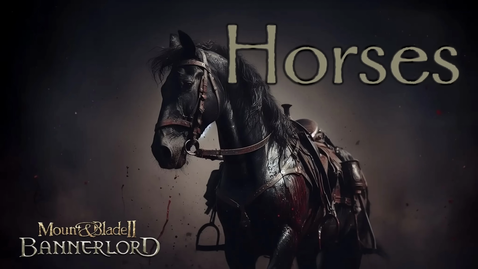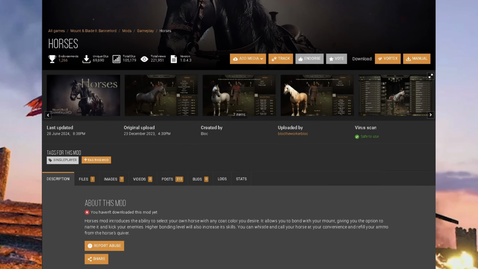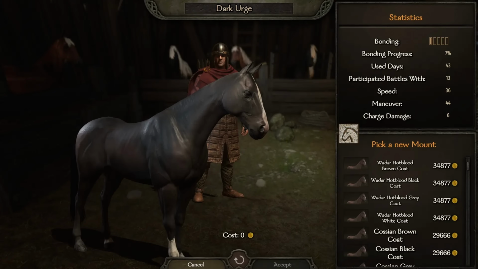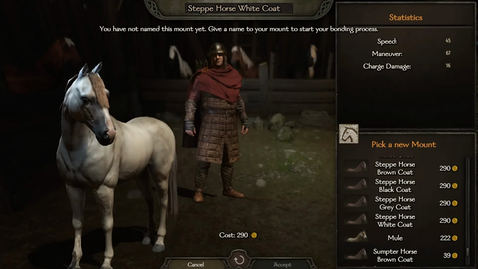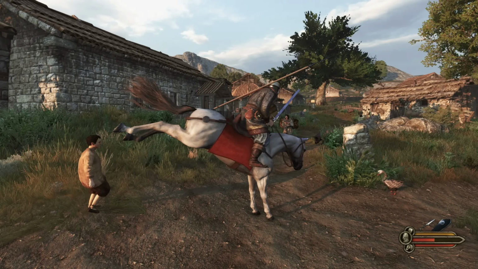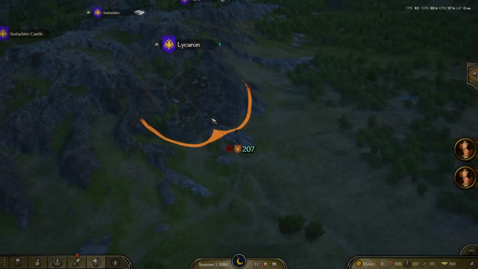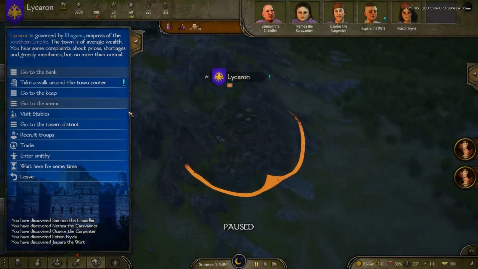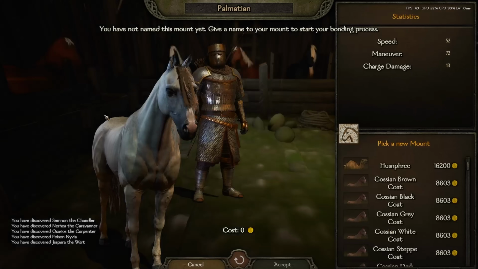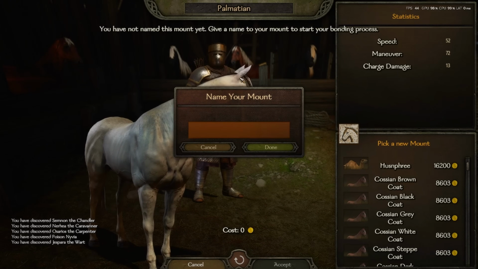Next up, let's talk about the Horses mod. It's a simple yet essential quality of life improvement that lets you fully customize your mount. This mod introduces the ability to select your own horse in the beginning, where you will be able to choose your horse's coat color. You can also grow a bond with your mount now, giving you the option to name it and even kick your enemies while riding. A higher bonding level means increasing your horse's skills. You can now whistle and call to your horse at your convenience, as well as refill your ammo from your horse's quiver. This is one of those mods where once you have used it, you wonder how you have ever lived without it.